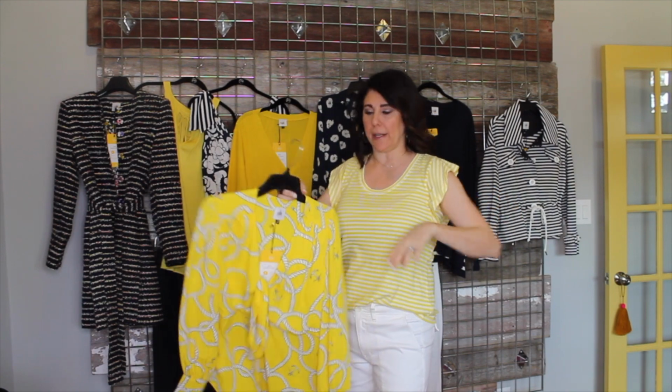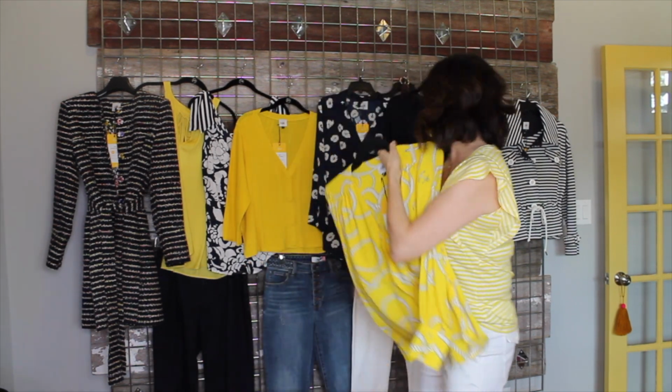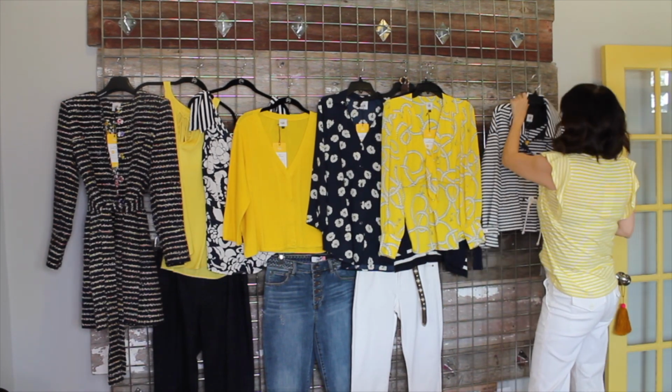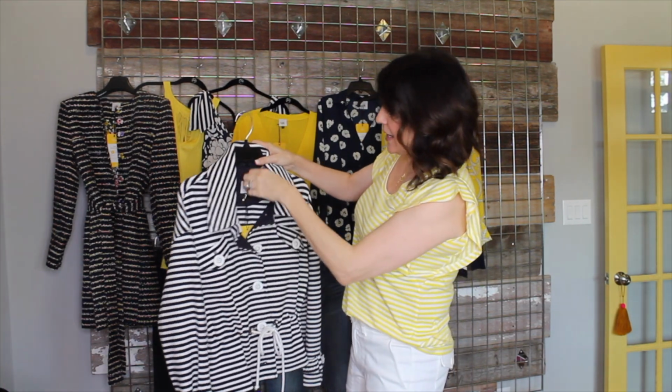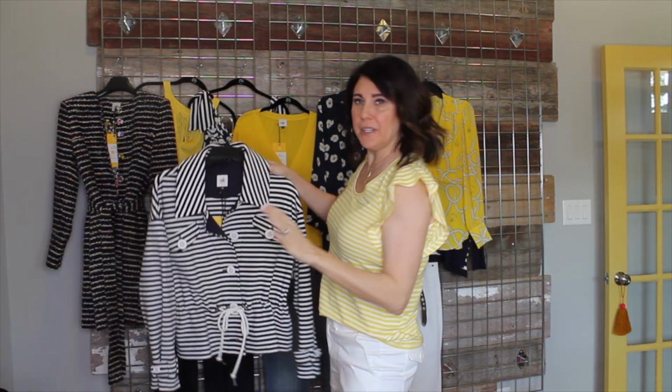So it fits really perfect on the body. I just think that you're going to love it. And you can see just, you know, front tucked completely in. It's super chic. So that's going to be, I believe, one of my favorite pieces this season. And then the last, which I think is going to be such a beautiful piece, this is the Harbor jacket in this beautiful stripe. So loving the details.